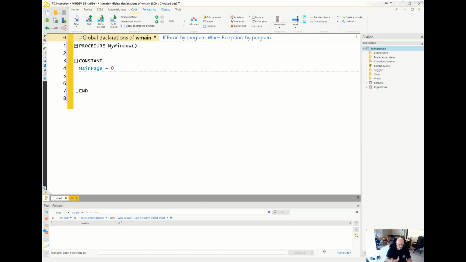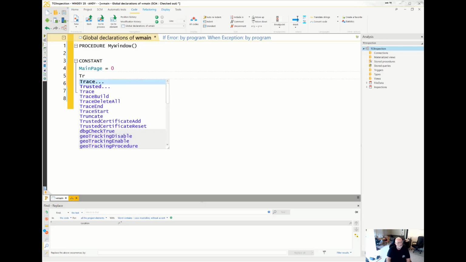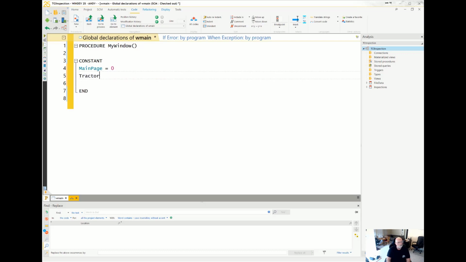Then I want to say, okay, well, my first one is going to be the tractor page, 1. Now, there's going to be multiple pages in here. So tractor page is 1, but the second one that I need to do is the trailer inspection, and I need to give it some space between 1 and it.